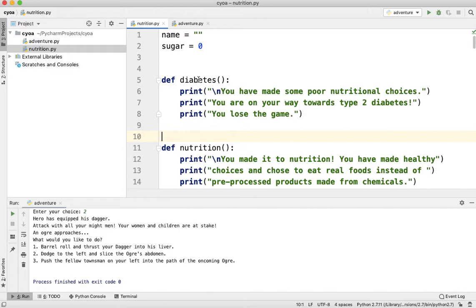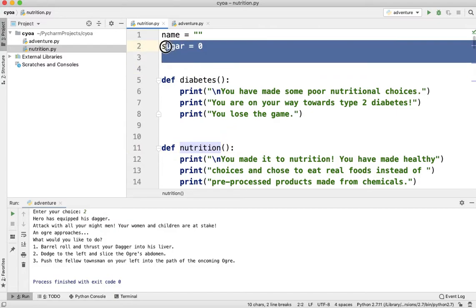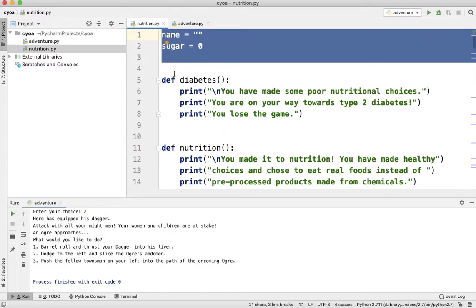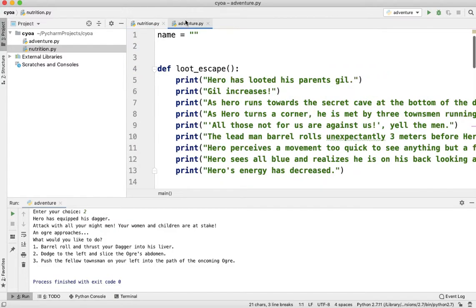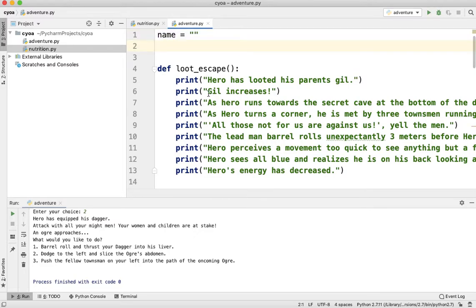Right? So these choose your own adventure games, we could play them in different styles or create them in different styles, but it's going to be the same general structure where we're going to have a story and we're going to keep track of several statistics regarding the hero, right? And this one over here, what would we keep track of? We would want to keep track of their name, maybe their gil, right?